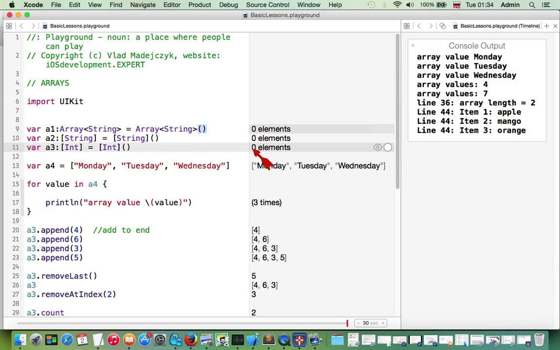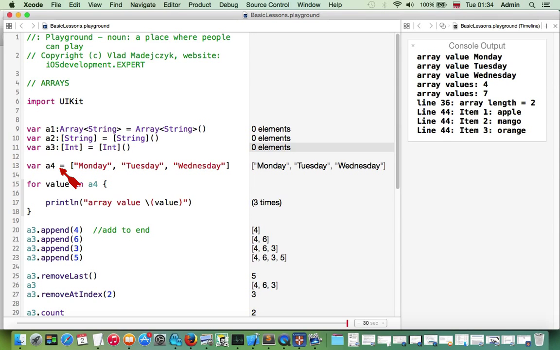As we can see, we have 0 elements inside, and for instance here we declare and initialize an array of integers, empty as well, or we can just straight away write our array A4 with string values, and then we don't need all this stuff here because Swift is able to infer the data type for items of the array.